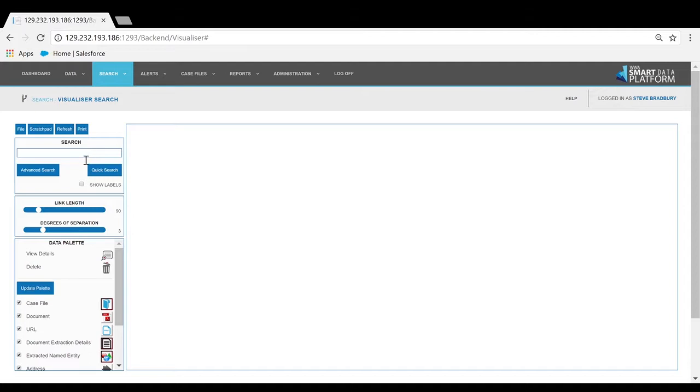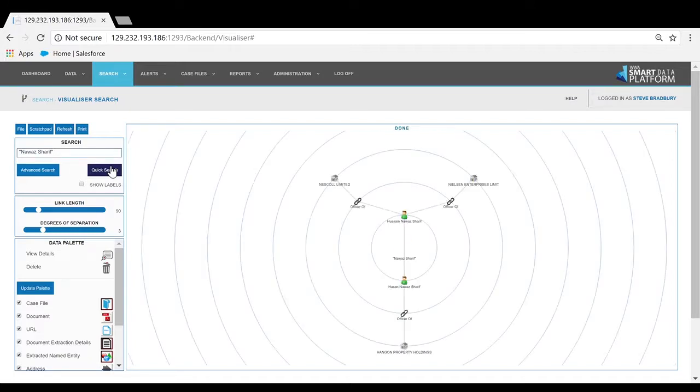For this demonstration, I'll do a search against the ex-Pakistani Prime Minister, as he's recently been in the news as allegedly being named within the Panama Papers, but not himself pushing funds through, it's actually his children. So once we perform this search, in this case for Nawaz Sharif, I'll just do a quick search to see if we have any entities where this matches.